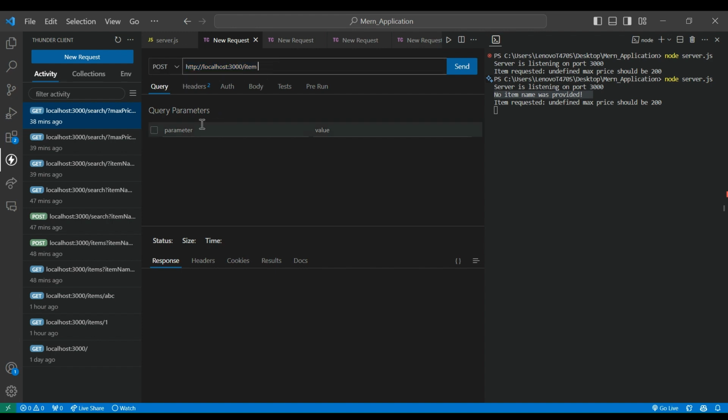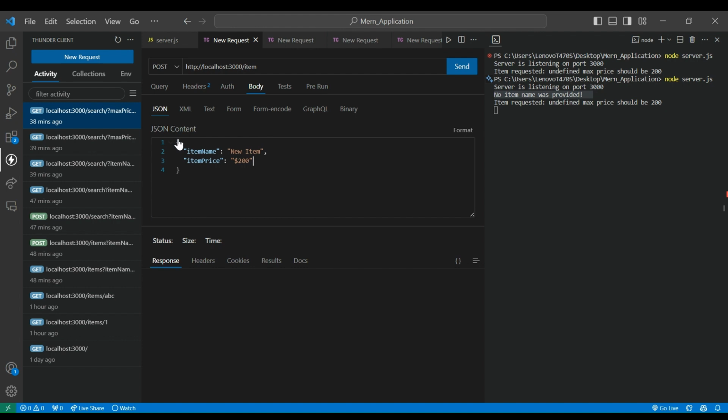Now, how do we send data in the request body? Well, if you look up here, we actually have the option to go to this body tab and add a request body right here inside, and we can use different types of data, but for now we're just going to stick to JSON. So let's, for example, create a JSON object right here, give it some properties. Let's give it an item name property, new item, and then let's have, for example, item price, and we can have maybe, so we have defined a little JSON object right here inside our request body.